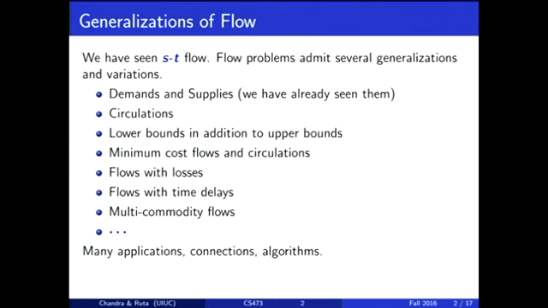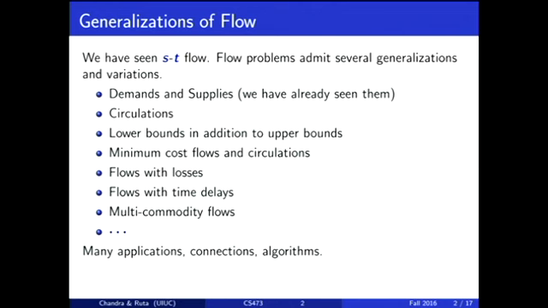But there are many generalizations and variations, which is why flow is very powerful. Okay? So there's something called multi-commodity flows, which is more realistic: S1 wants to send data to T1, you can't mix them, right? S2 wants to send data to T2 and S3 wants to send data to T3 and so on, right? So that's called multi-commodity flows. They're more complicated. You can have flows where there's a notion of time, okay? On each arc, it takes some time to go, and there's a notion of losses, right? If you want to model, for example, oil or gas flowing through pipelines, oil will leak at various places, right? And so there is a notion of loss, right? How do you model it? There are models for that, but then things get complicated, right?